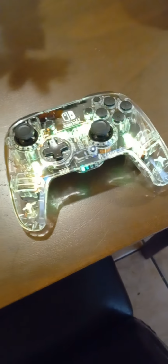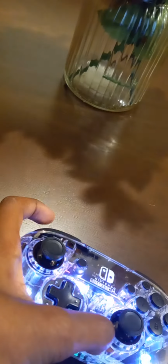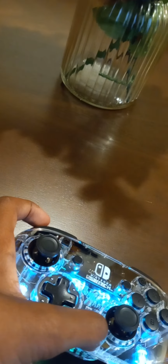And there you go. Now you got a rainbow setting. Looks pretty nice. Now let's see what happens if we press L. Other hand. There's only three options, I guess. Yeah, and then we got the controllers. Let me show you that real quick. Let me show you the rest.